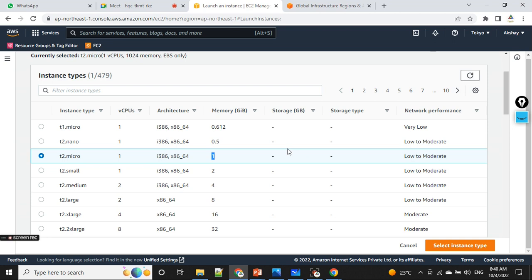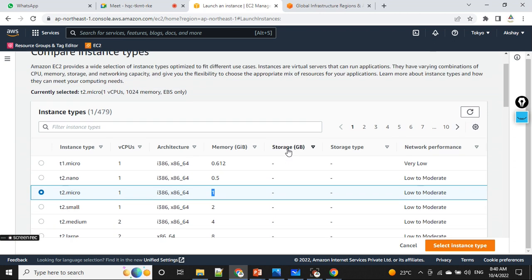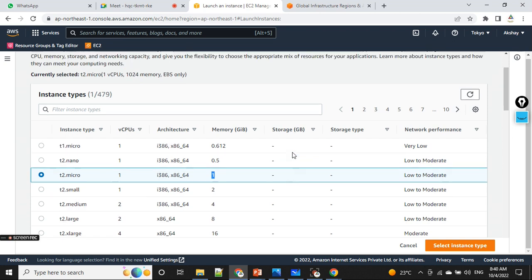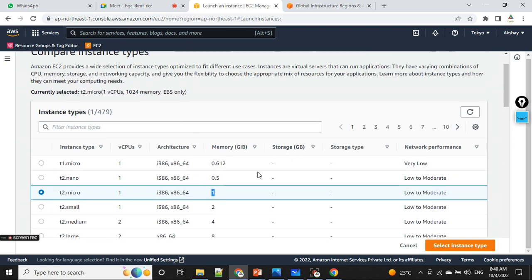In the previous experience, by default they showed 30 GB here, but I think in the new experience we need to mention it while selecting, or by default they are providing 30 GB of memory free. Here in the T2.micro, one CPU core, 1024 memory. What is the meaning of this? Nothing but 1 GB, correct?